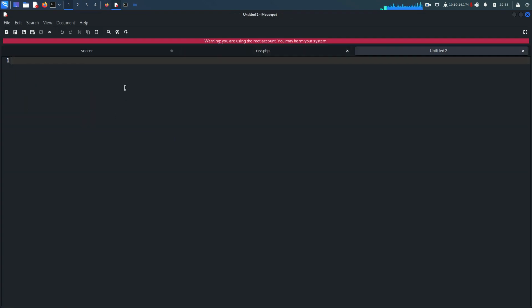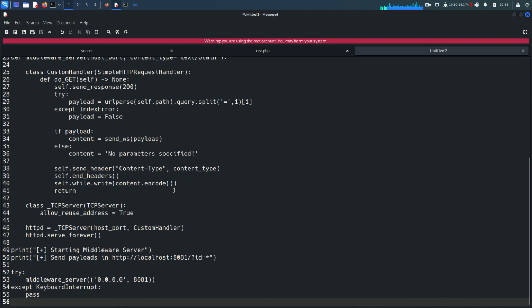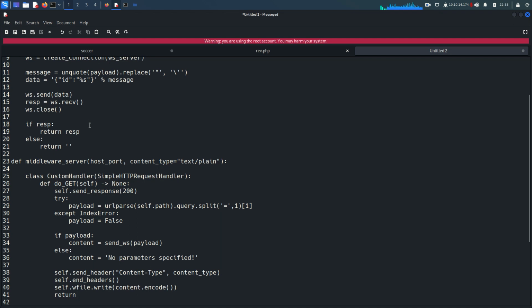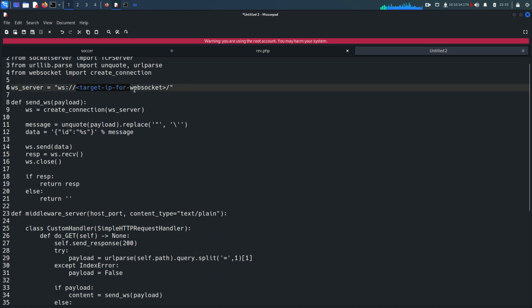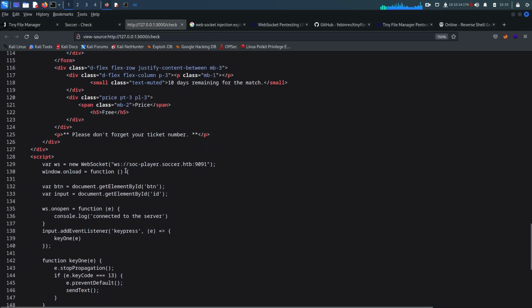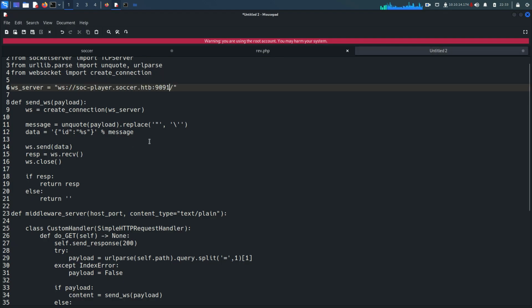I'm going to open one more page. Everything seems okay. For the target IP for the WebSocket, this one on 9091. Make sure you created this record in the etc hosts file. I already created that record, so nothing to worry about, but you have to create this record, or you can put the IP address of the target. I'm not sure whether it will work with the IP address, because I did not try that up to now. So we get the subdomain, and we make the record in the etc hosts file.